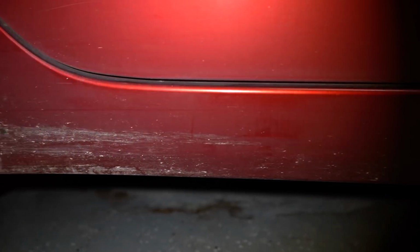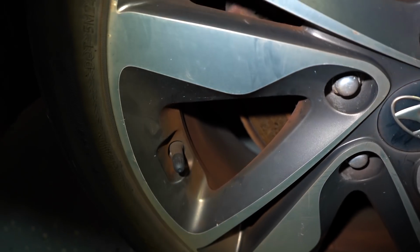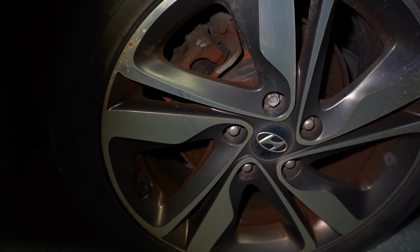Now that we got the car fully ceramic coated, tire shine thrown onto the tires, here's some more before and after shots of this vehicle. To us, the transformation is insane. I hope y'all think the same.